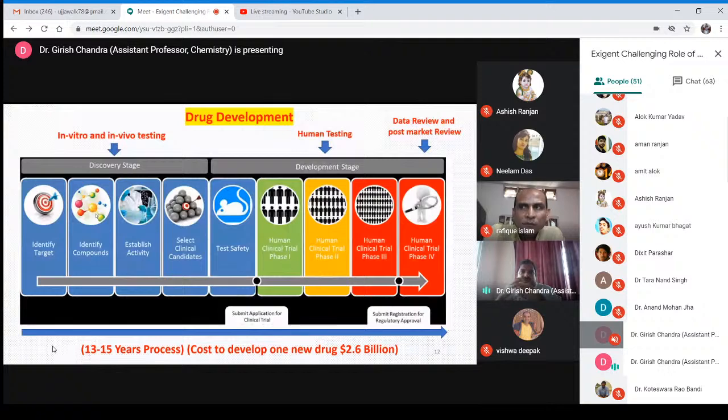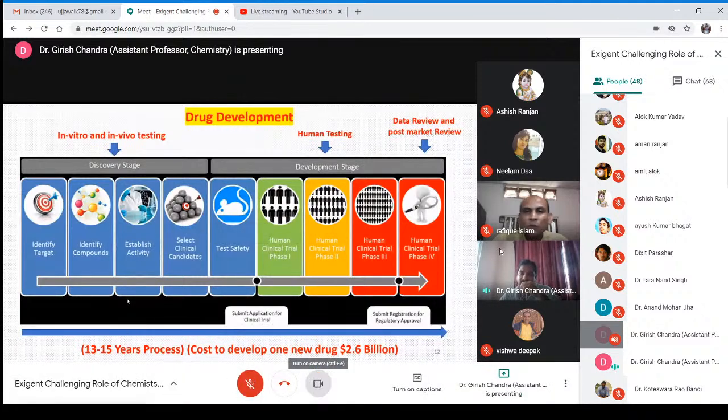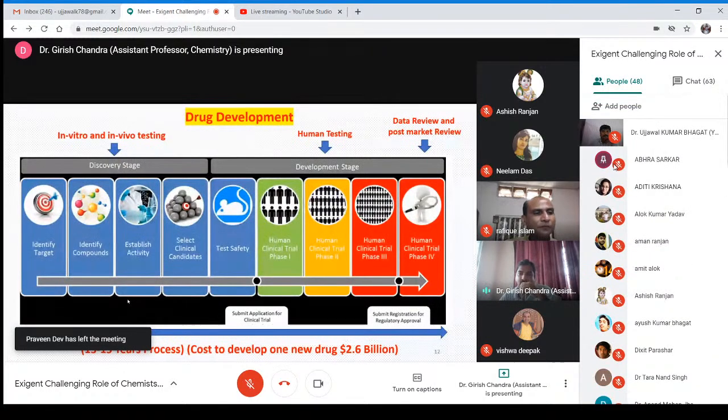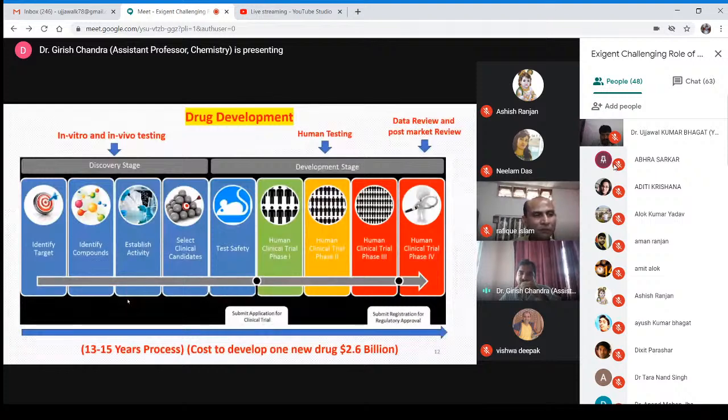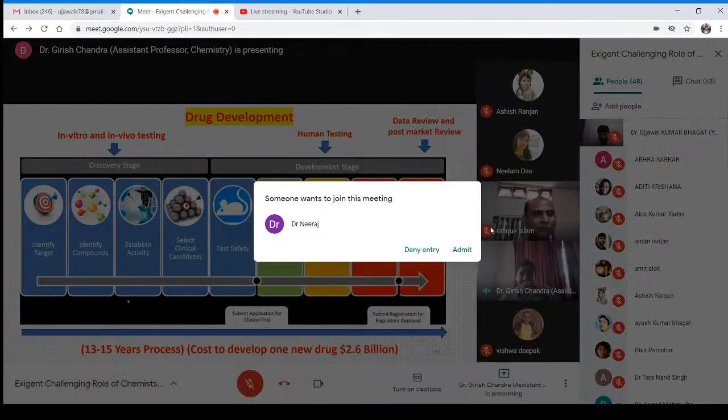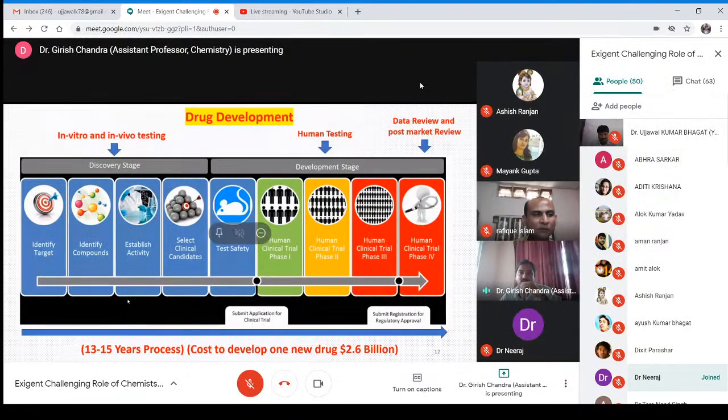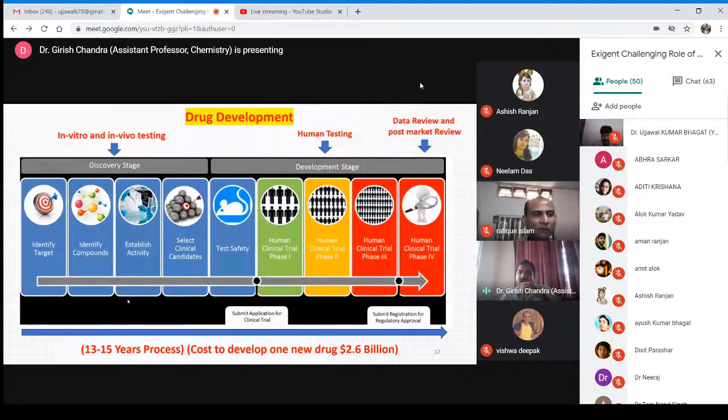in a short time. Okay. So in the discovery stage, what we generally do is, either randomly or by using bioinformatics knowledge, we try to synthesize different kinds of molecules, different kinds of organic compounds. And if you have a sufficient quantity of those compounds, then you collaborate with biologists. They screen those compounds against drug targets. Drug targets could be enzymes, receptors, carbohydrates, nucleosides, and many, many more. Okay, so these processes you can do either in vitro or in vivo. After getting some good result through this screening process, you can go through some animal screening, and if you still find a good compound, then you can go through human clinical trials.